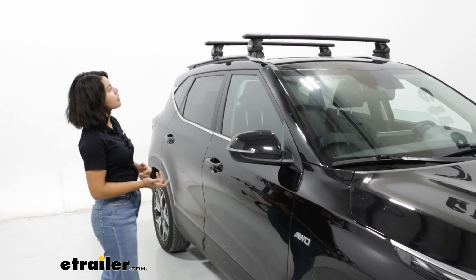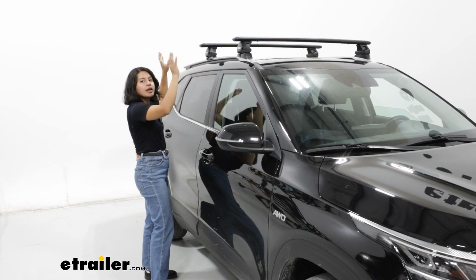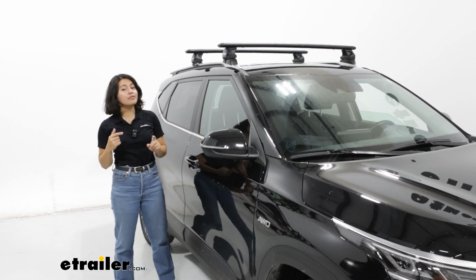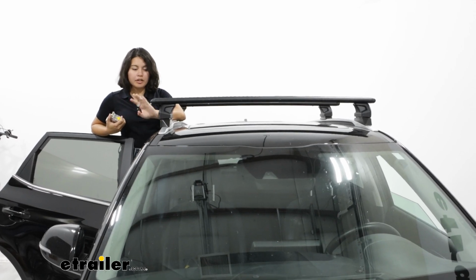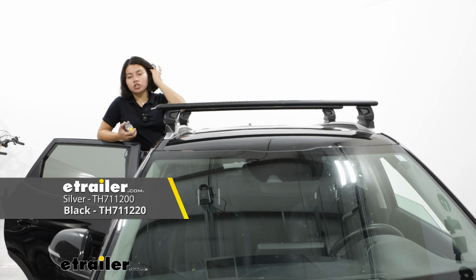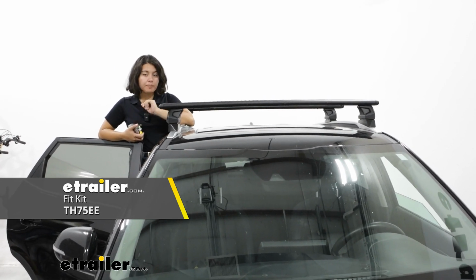So we'll talk about some of the features that I was looking at for the Seltos that helped me decide on this roof rack, but also some reasons why I prefer another roof rack for different situations. This kit consists of 3 parts. You have our crossbars, in our case the WingBar Evo, 47-inch long bars. We have our Evo fixed point towers, and then we have our custom fit kit.